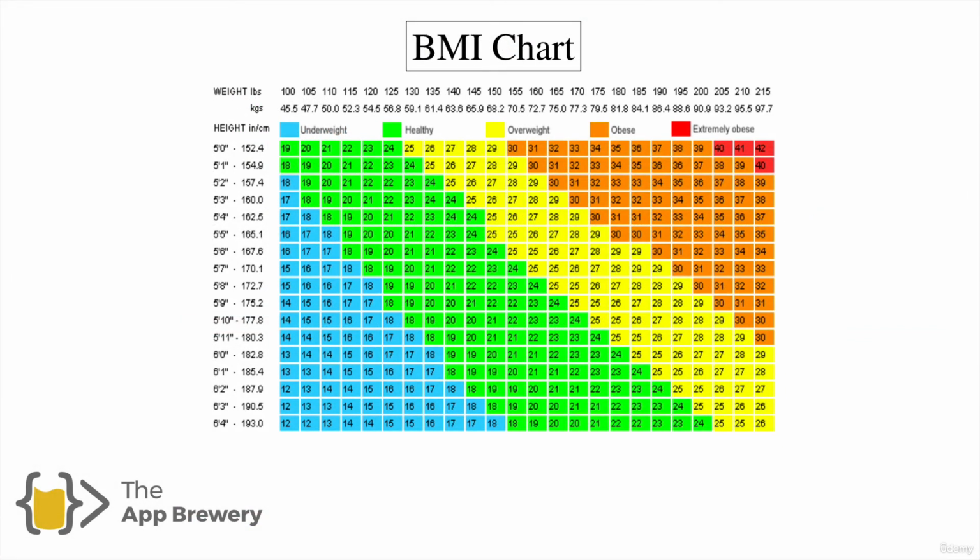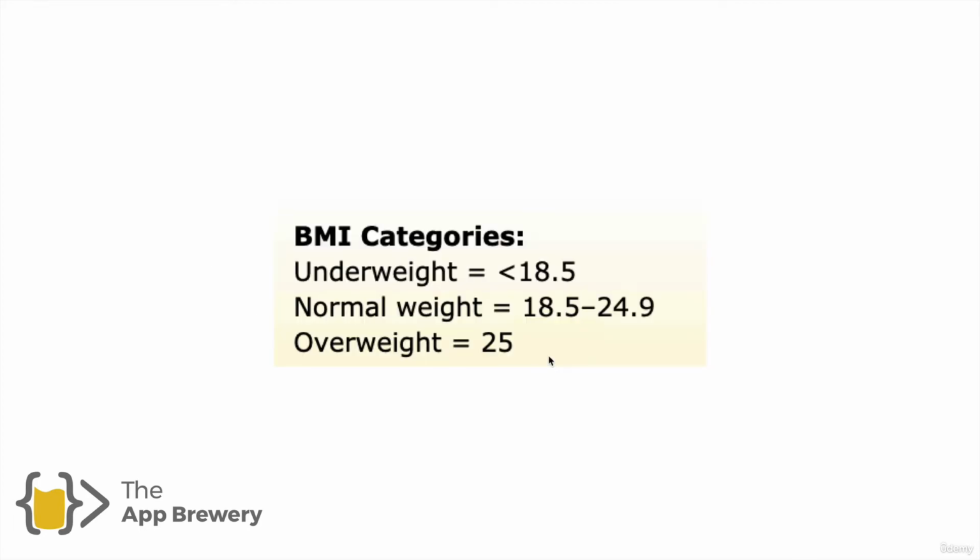Because the reason why the BMI is such a useful indicator for health professionals is because it takes into account not just somebody's weight, but also their height. If a really tall person has the same weight as somebody who's really short, then the shorter person probably is more overweight. So in the BMI chart, you can see these different bands which classify the BMI values, where below 18.5 they are underweight, between 18.5 and 24.9 they are healthy, and then above that they are overweight, obese, and extremely obese. The National Institute of Health classifies some of these categories.